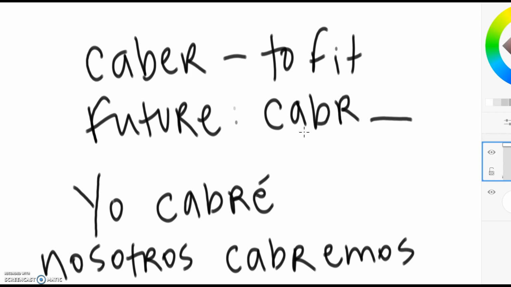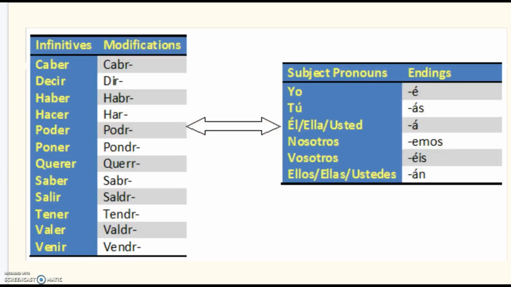So I'm going to pull up the chart that has the different bases or the different modifications that we are going to use. So we have caber, decir, haber, hacer, poder, poner, querer, saber, salir, tener, valer, and venir. So go ahead and write these down. We will be using them. I'll expect you to have them at the ready.